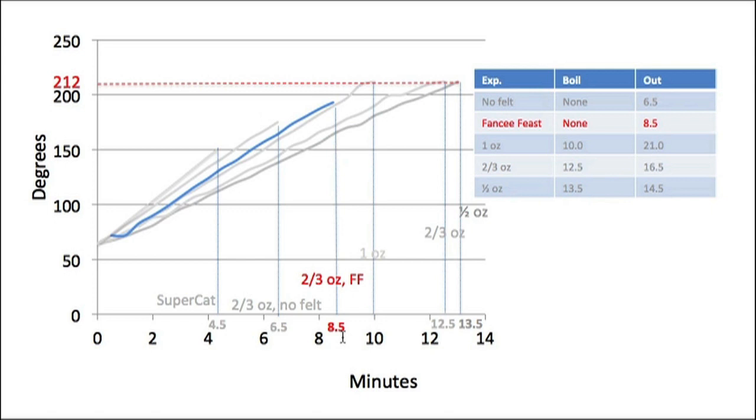So this is a significant difference. You wouldn't think, looking at the diameters of these two tins, that there was so much difference, but the behavior on burning 2/3 of an ounce of fuel was very different. So that's a mystery to me. I haven't sorted that one out yet. Maybe the stove smarties can do that. The takeaway message here is that this little tin with the felt in it is a slow but very efficient stove.